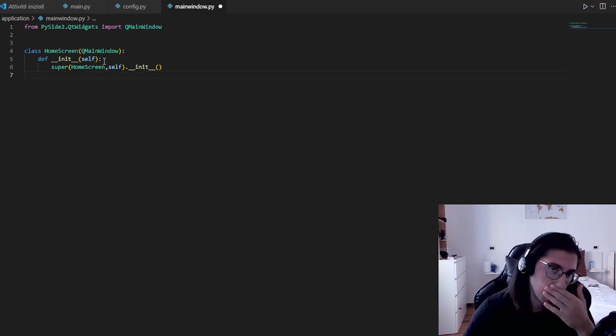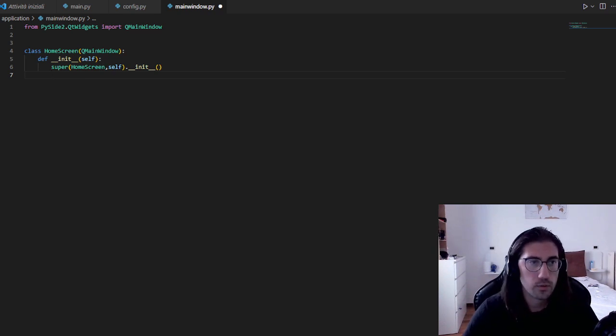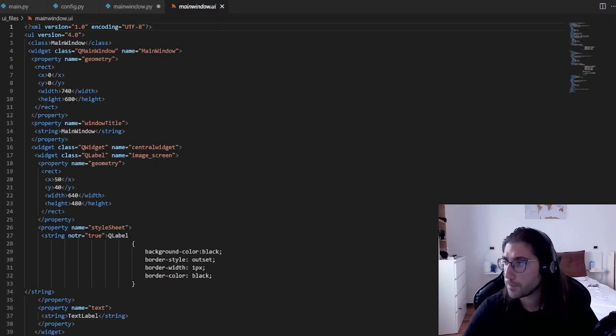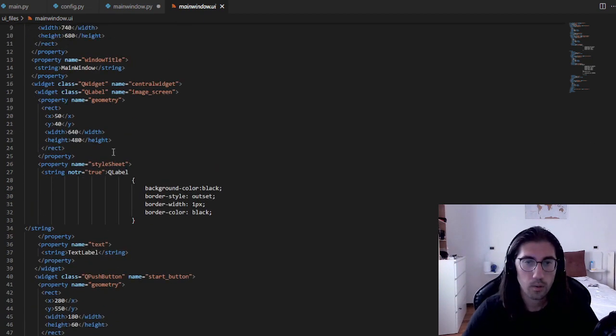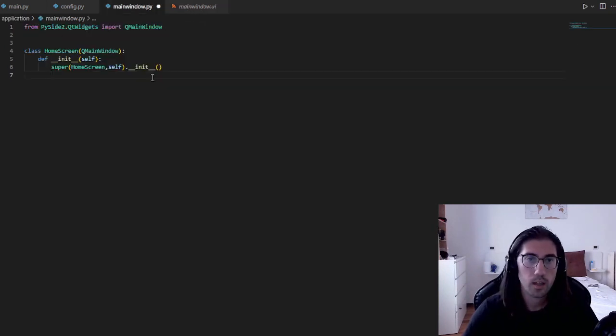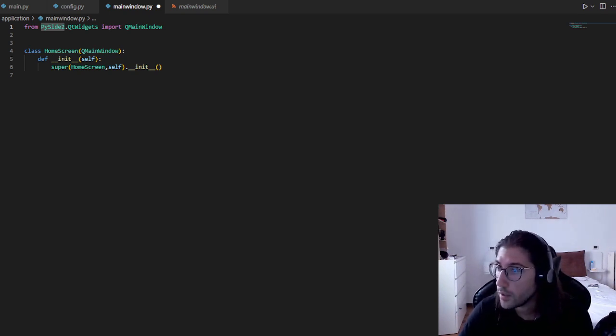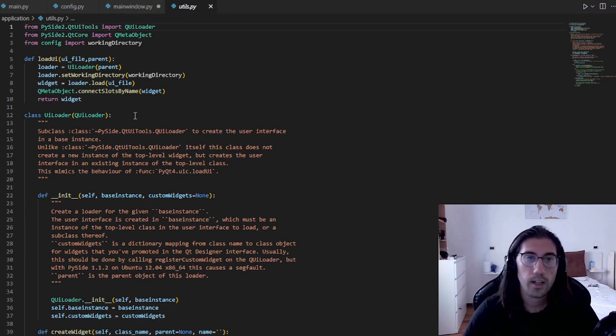So what we are going to do now is to import the UI files, to read the UI files, which is basically an XML file with the properties of what we have created before. So to do that in PySide2, it's not so easy. It's easy if you Google it, but I have already searched on the internet, and we are going to put it inside the utils file.